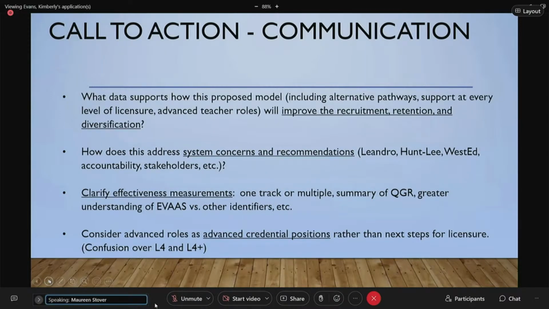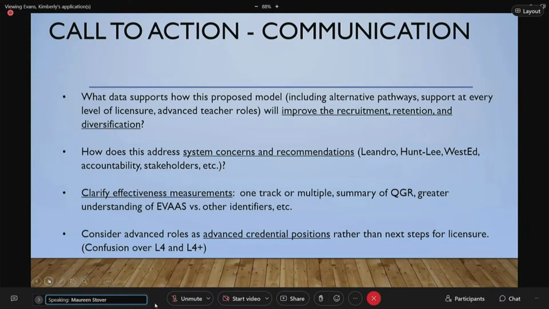There were also calls to communication for all the subcommittees, and these are really around some of the language we're using and ensuring that we're being clear and precise in the way that we're describing things coming out of our subcommittees, to ensure that when we're talking about something on the Advancement and Development Subcommittee, the phrases and the terminology and the terms that we are using align with the other subcommittees so that teachers who are listening to these subcommittee meetings hear consistent language throughout each of those meetings.